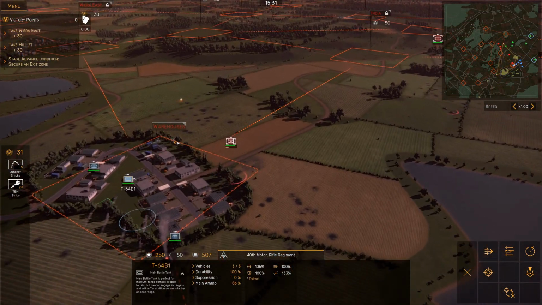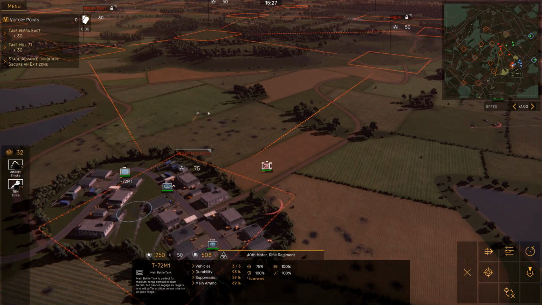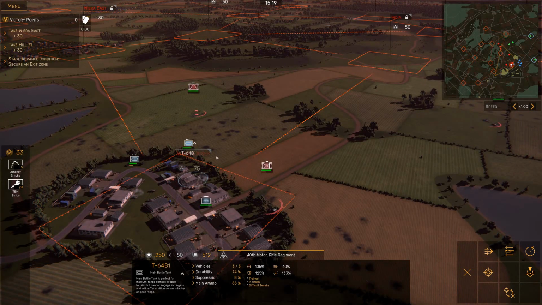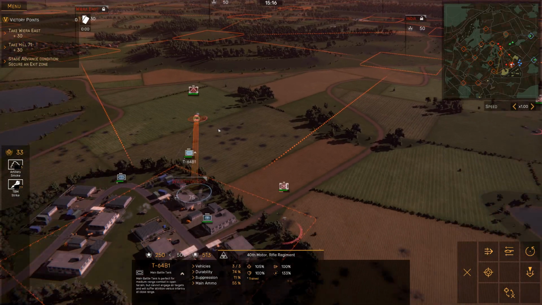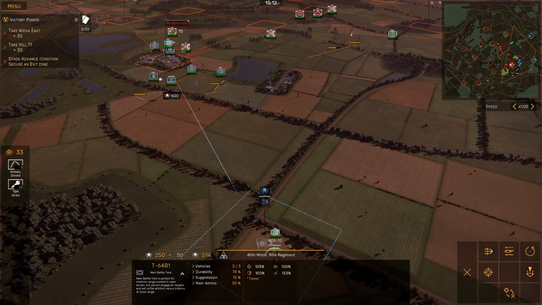Let's try and flank them with T-64. We'll have them on both sides, but we still have that anti-tank squad right there. Come on, boys. Get the assault engineers on that. Come on, boys. This would be maybe a good time to use the TBM. I don't think so. I'm going to hold off just a bit.